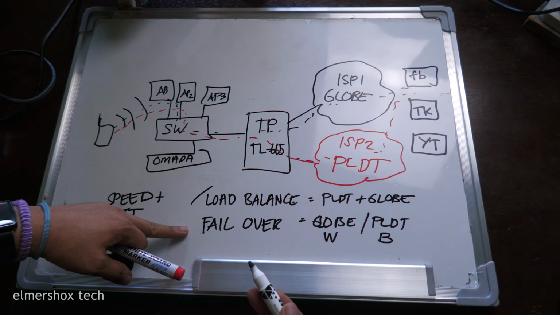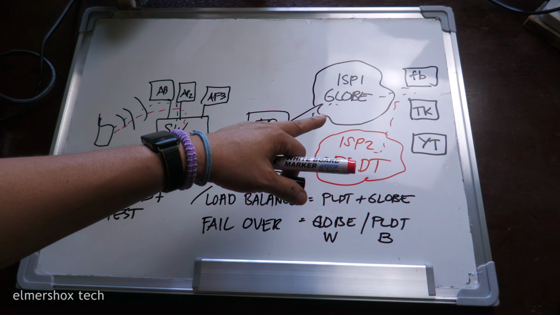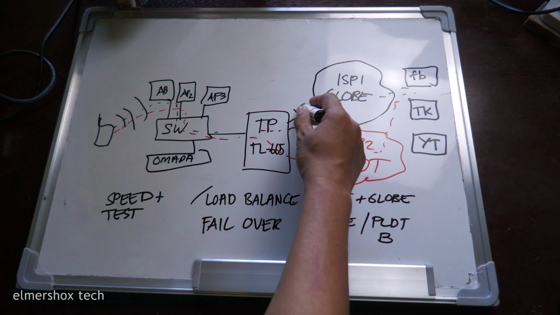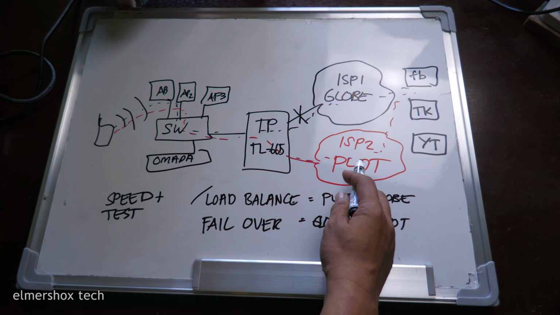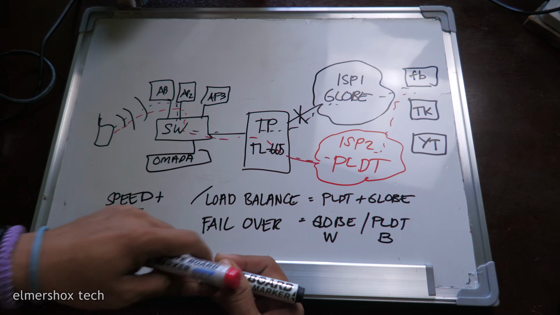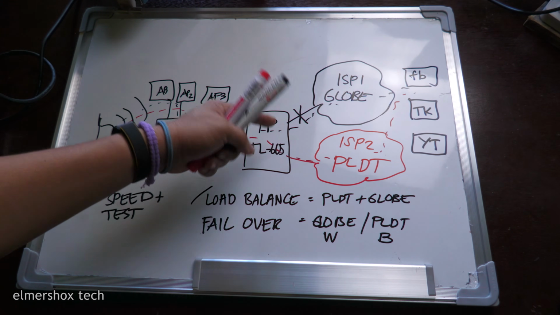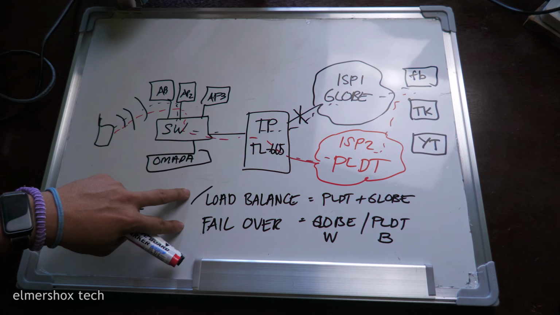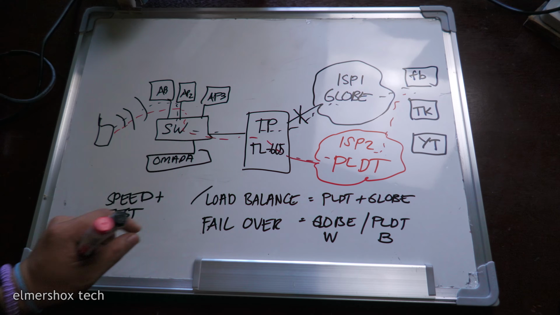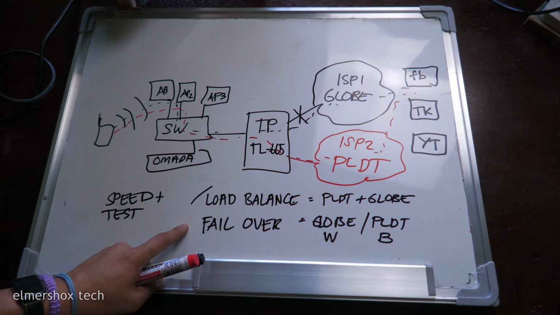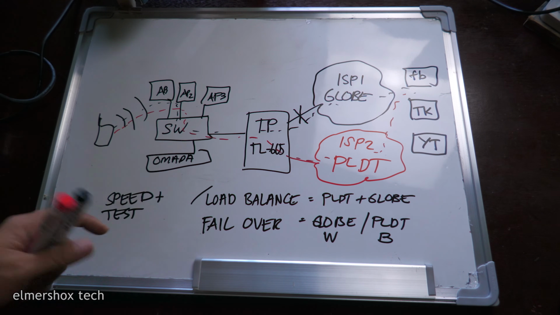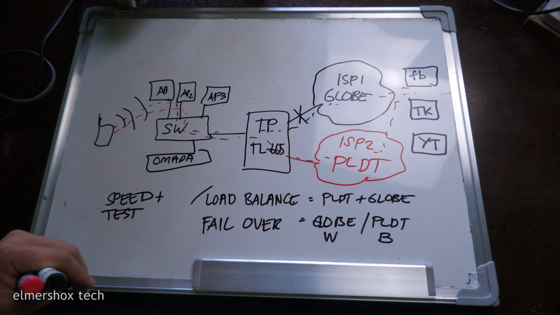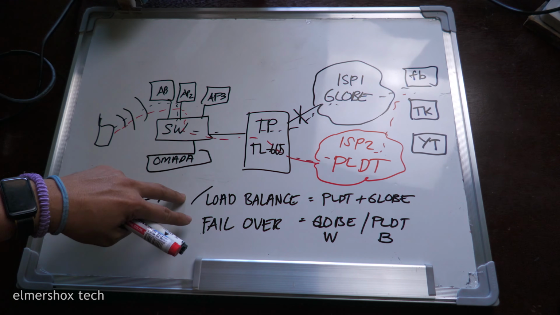For the failover, you're just using a single ISP, but the other one will be on standby. So in case there is no internet here, traffic will automatically divert to the ISP 2 connected to the network. So reliability has been solved, but each has a different scenario. That's why it is very recommended that you check your applications. So failover might work for you while load balance is not applicable, or vice versa. So that's the difference between failover and load balance.